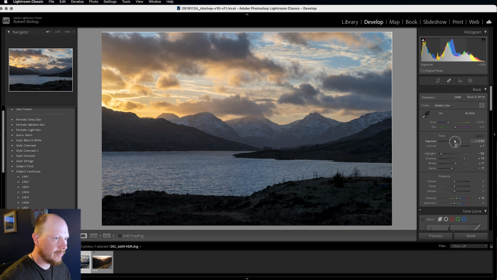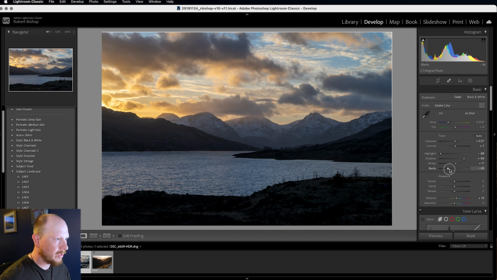And it didn't do too bad of a job to start with, to be honest, so I'm going to leave it around about the same, maybe just a tiny touch higher, like that. Contrast is fine, I think. Highlights, I'm going to bring those down a little bit more, maybe just down to around about -96. Shadows, they're okay. Around about there is fine, I think. The auto's done a pretty good job, to be honest. I don't really need to do too much to this right now.